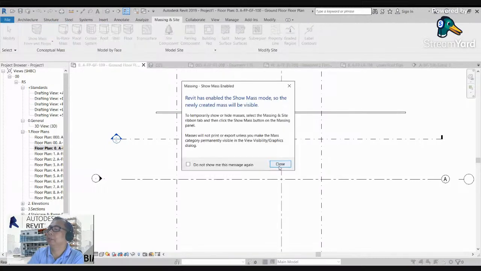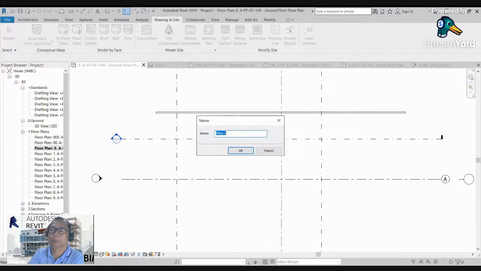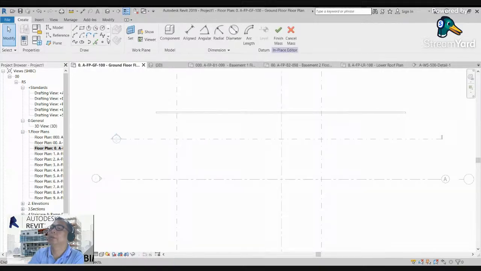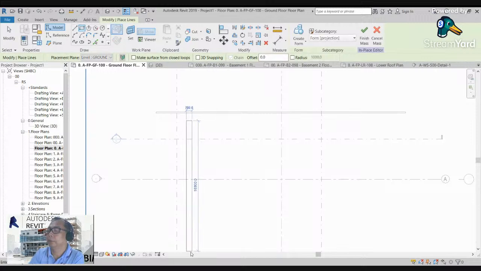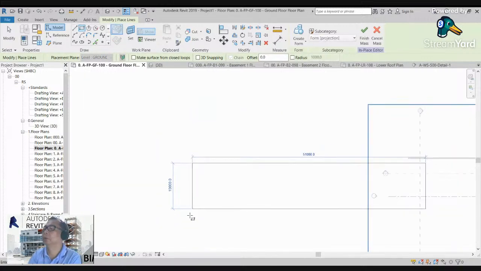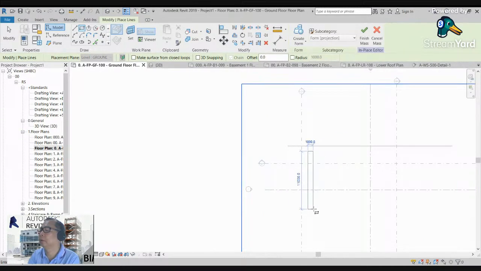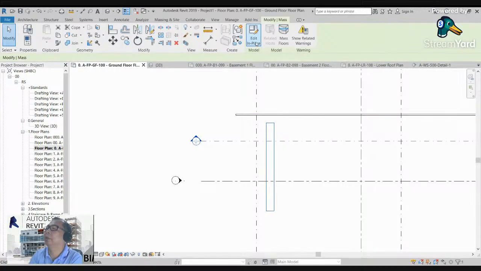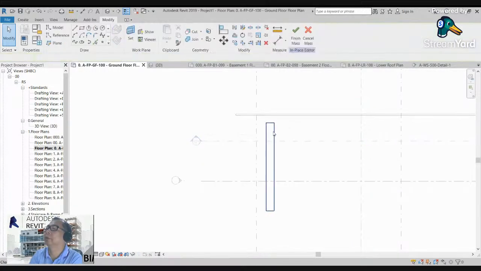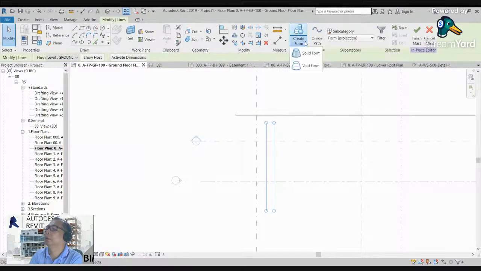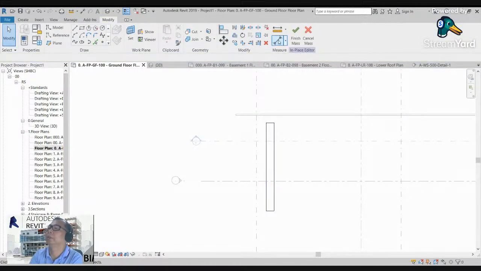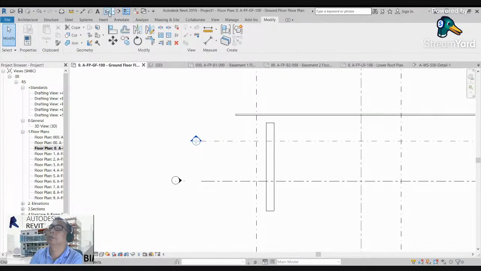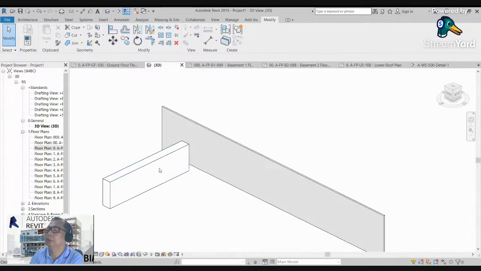Create mass, and then okay, this one. After that, click this one, and then solid form, and then go finish, and then go to 3D.